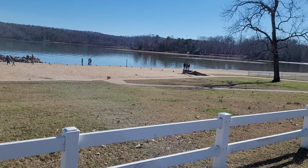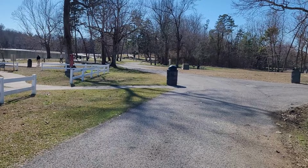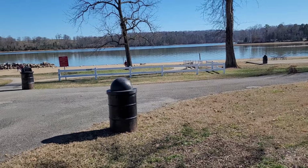It's a really peaceful place here. It really is. It's nice. And it keeps going on. We're not taking the whole way, but it goes on for a long ways out there. Look at all the picnic areas. Plenty of area to picnic if you want to come out here. You can get yourself a grill, do a little picnic, and grab something before you come out here. And again, they do have a little beach area to go swimming in. And as Christy said, come on in, the water's fine. That beautiful tree.